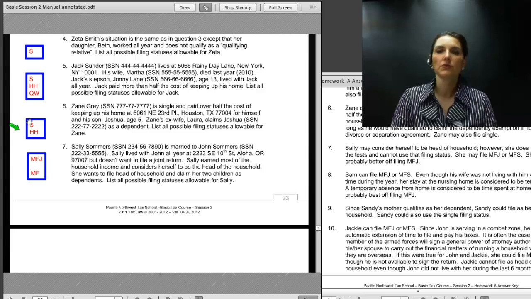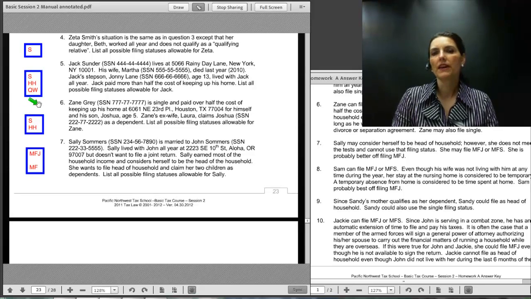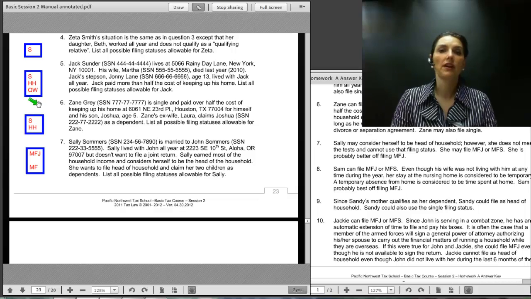So between the two of them, the son's dependency exemption is going to the non-custodial parent because that's what the divorce decree says. So with qualifying child and head of household, you need to be able to show that you've kept a household up for a child who lived with you for more than half the year. And typically you need to be able to claim that child's exemption as well. However, if the reason you are not claiming the exemption is because that exemption has been released to the non-custodial parent, you are allowed to claim that child. That child can qualify you for head of household.